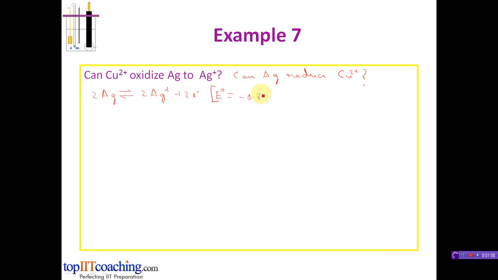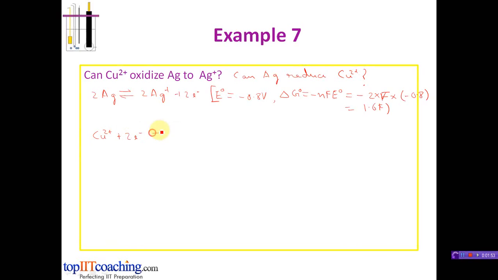Now the standard electrode potential, which we can see from any standard electrode potentials table, is equal to minus 0.8 volt. So delta G0 in this case will be minus nFE naught. We have already discussed it. This will be equal to minus n, that is 2 in this case, F will keep as such, into minus 0.8 volt. This will be equal to 1.6 Faraday.